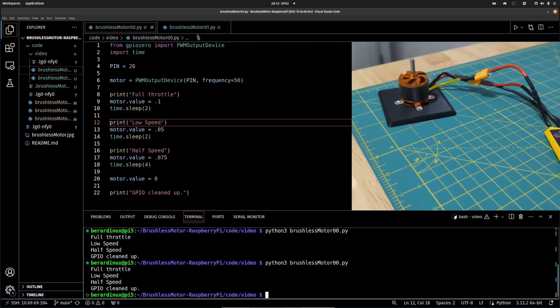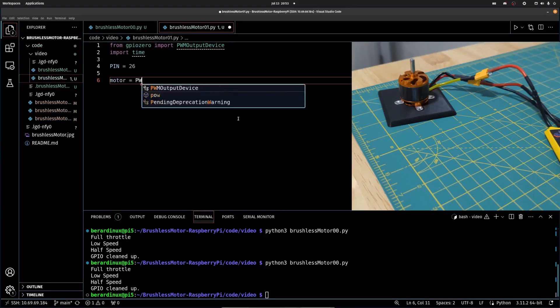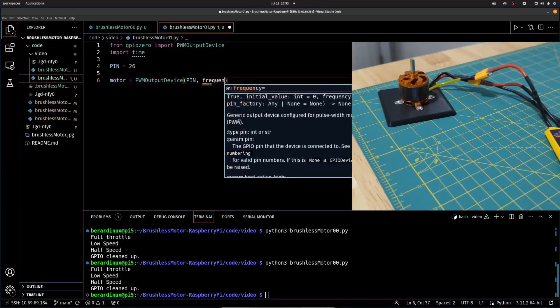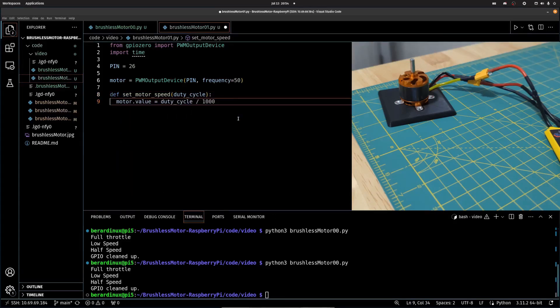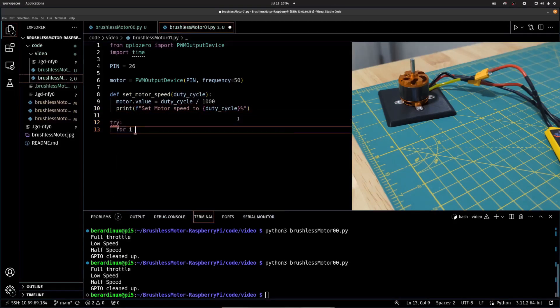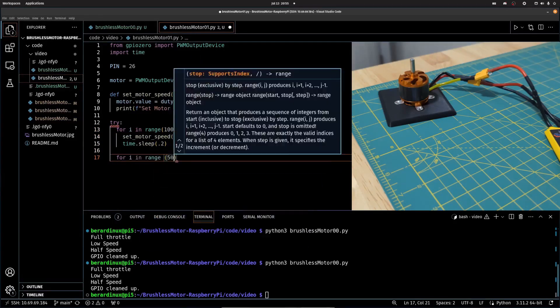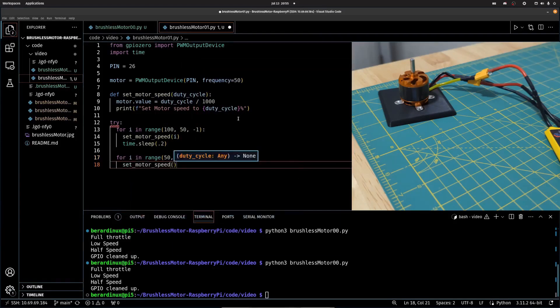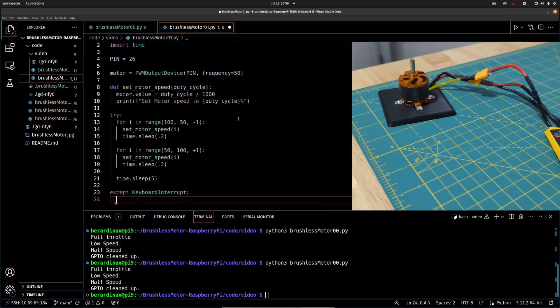So, I'm just showing you a little script that I made here that you can actually vary the duty cycle through the script using some if statements. You can also see that I made a DEF function right here. You can also see that the input we're sending to the function set motor speed is going to be a value in between 1 and 50 that we're sending to it. Then we're dividing that by 1000 so that we give the motor.value a number that is in between .1 and .05. And you can see inside of our for loop, we're just incrementally stepping down from 100 to 1 every time we run through that loop until we get to 50.